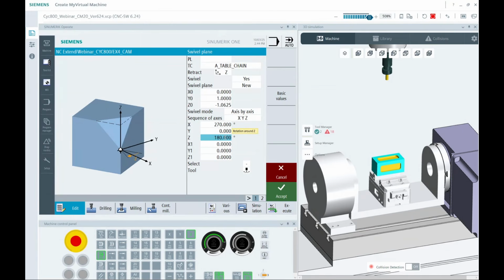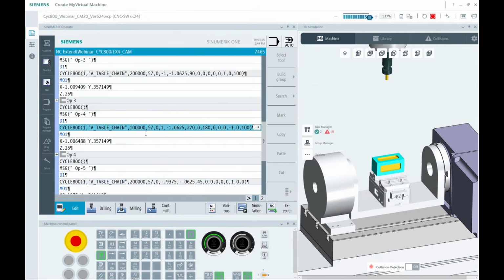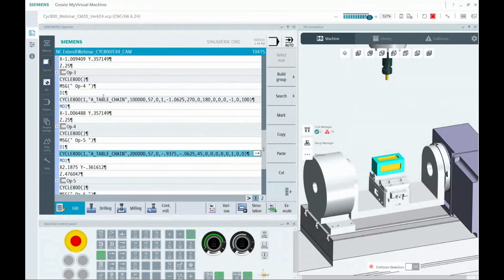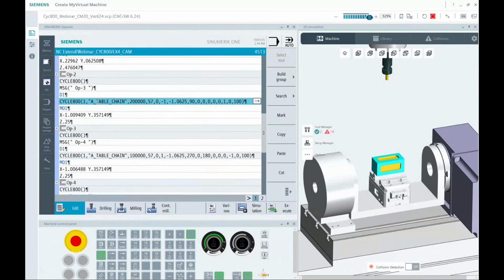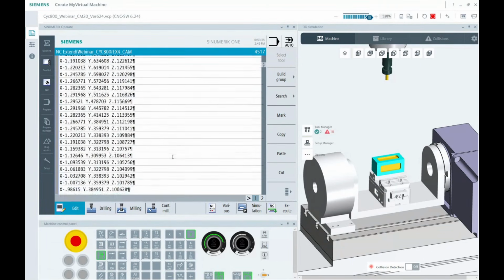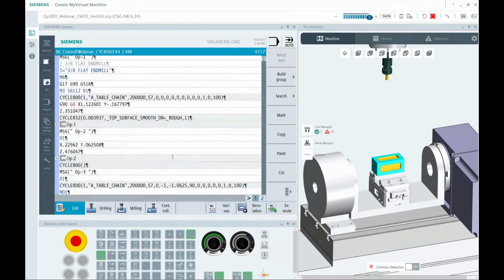So for whatever reason, they wanted to spin the coordinate system around, probably the way I created the plane when I did it in CAM. I do a little chamfering. So we do some 45s. So really, it's effectively use Cycle800 to set up your plane and then attach some toolpath to it, right? So in this case, a lot of G0s, G1s.